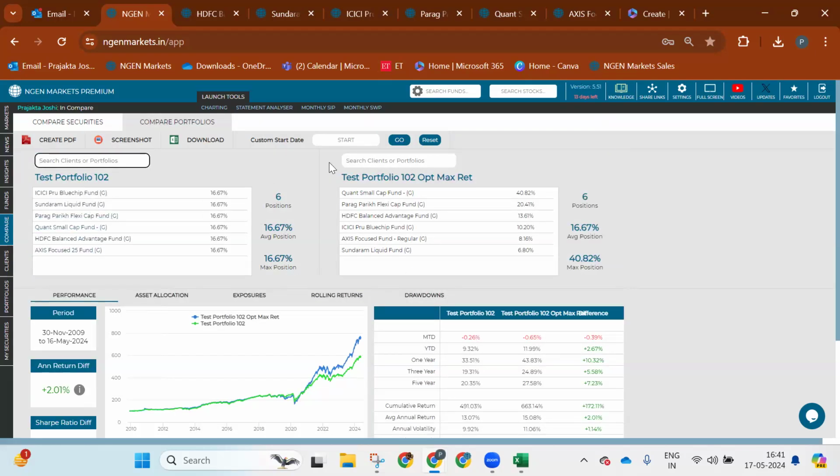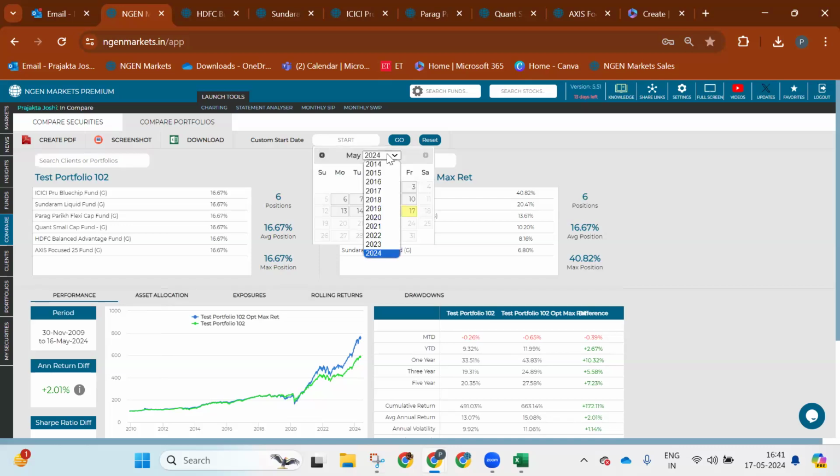So this is the portfolio that we are comparing. Of course, we will have to ensure that we put in a common start point, the one that we had run the entire optimization for, right? So I think it was 14th of May 2019, and I click on run.